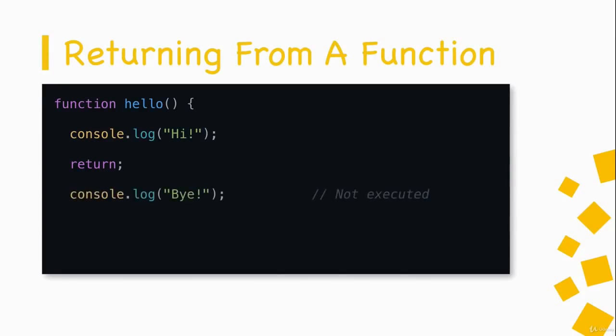And then if we have something else after the return statement, for example console.log the string bye, then this is actually not executed. And we can prove that by finishing the function and actually calling it. So if we invoke the hello function by typing in hello and then the pair of parentheses, then you can see that it only logs the string hi. It doesn't log the string bye. And that's because we returned from the function before we even got a chance to log the text bye to the console. So whenever you have a return statement inside the function's body, the execution will stop there and the function will return, and any code after that won't actually run.